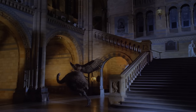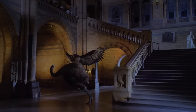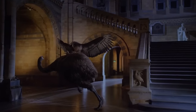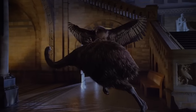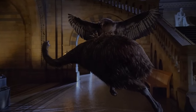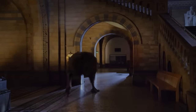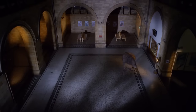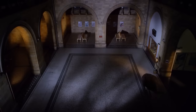We know that Harpagornis preyed on moas because moa skeletons have been found with holes stabbed through their pelvic bones that exactly match the grasp of the eagle's claws. It was probably even strong enough to cling to a moa's back with one foot while it slashed at its victim's neck with the other. But it looks as if this moa is going to escape, for now.